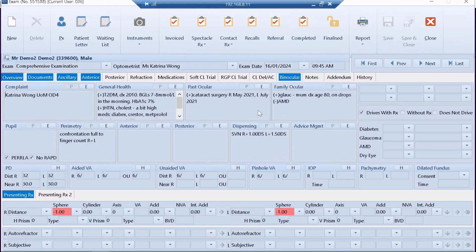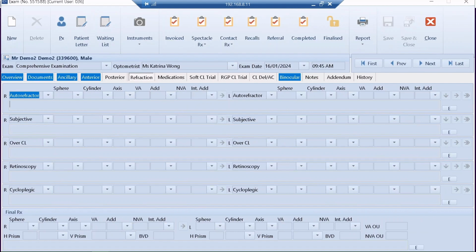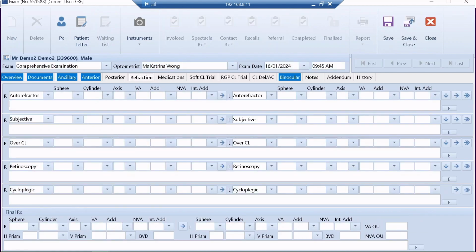For your refraction, you can use just the main overview screen here, but if you need to write any additional notes, you will need to click into the refraction tab to write any notes. Like, for example, if you used a different chart.